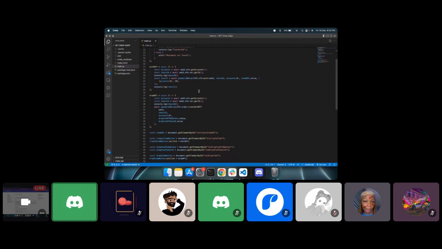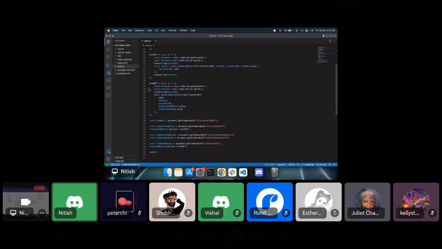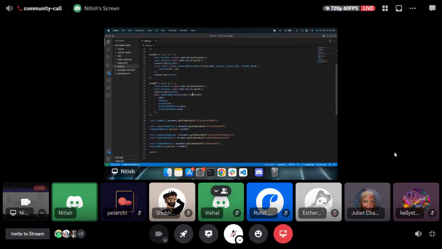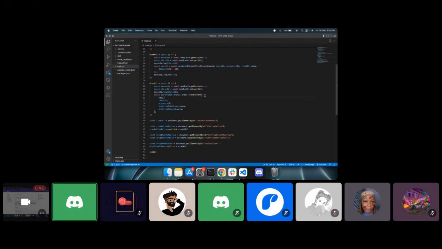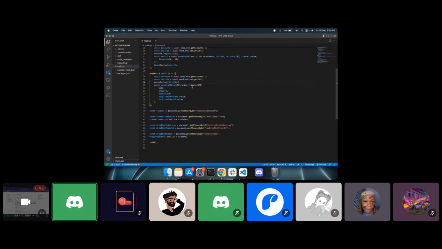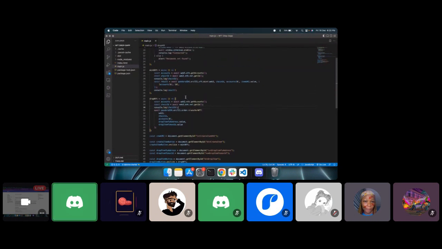And then the second function that we have exposed is the transfer NFT function. This will help you to transfer or drop the NFTs to the people that you want. You can send multiple NFTs to the people also by just creating an array on top of it. So these two functions are the required functions for our DApp right now.